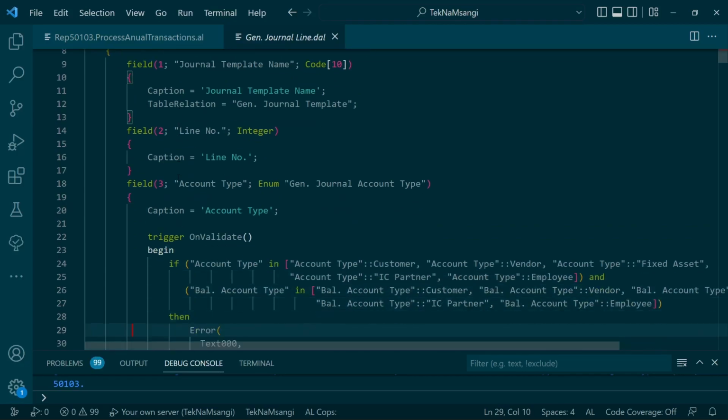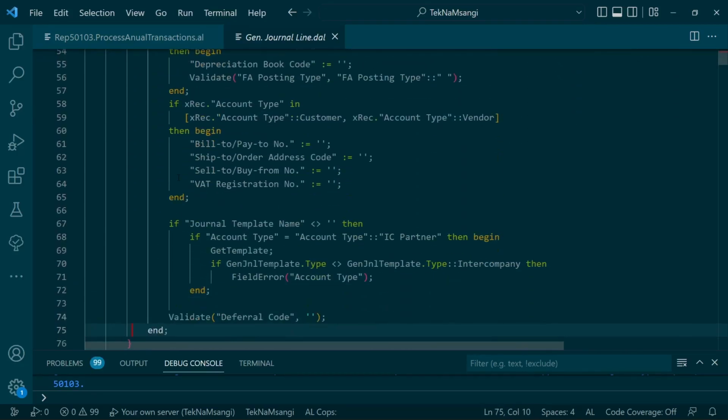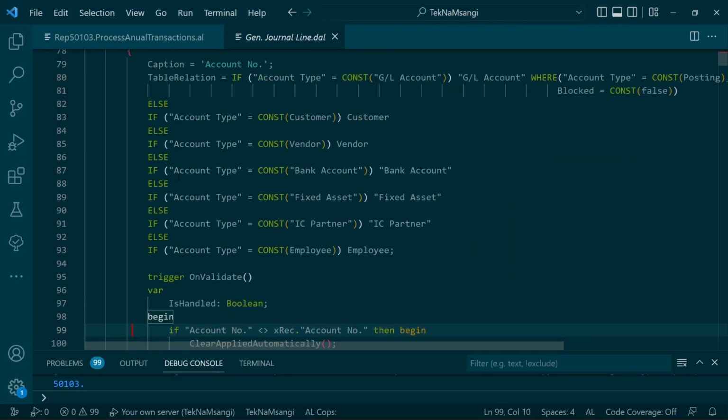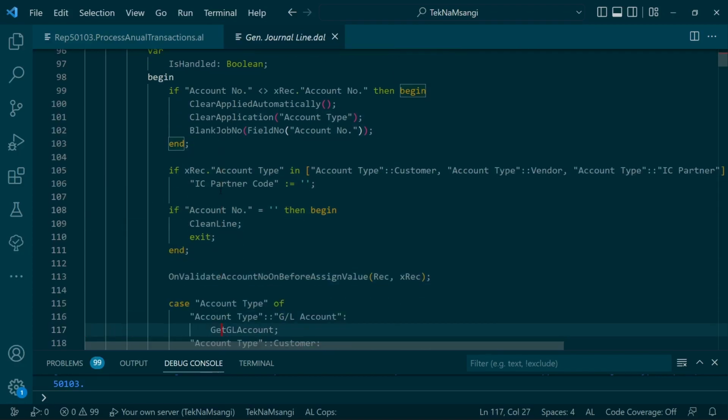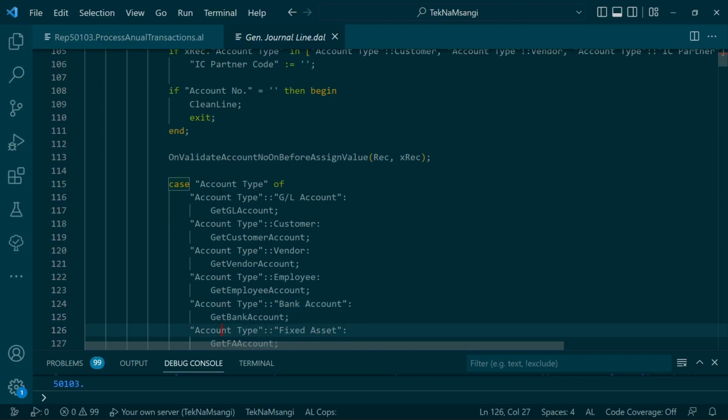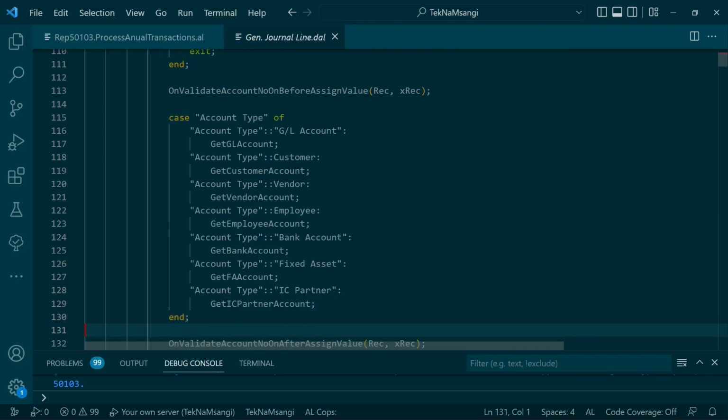Once you validate this particular account number, it will run code and populate or run everything that is here to make sure that everything is okay on validate account. This is a published event. This event has been published on validate account number on before assign value. You can subscribe to this if you want that.